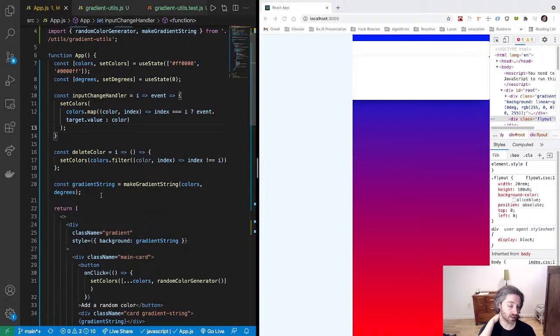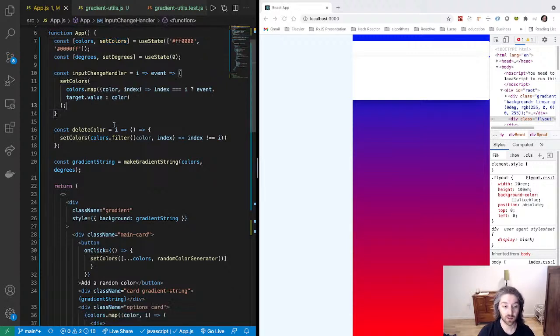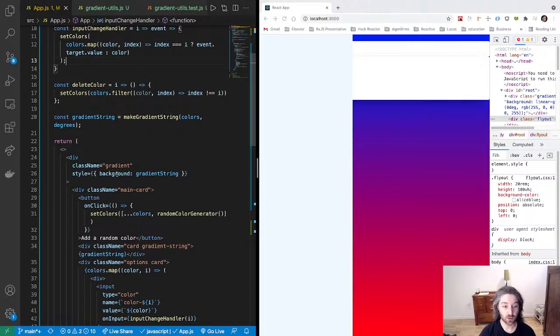And there's state. The colors and the degree, I mean, it's used here.